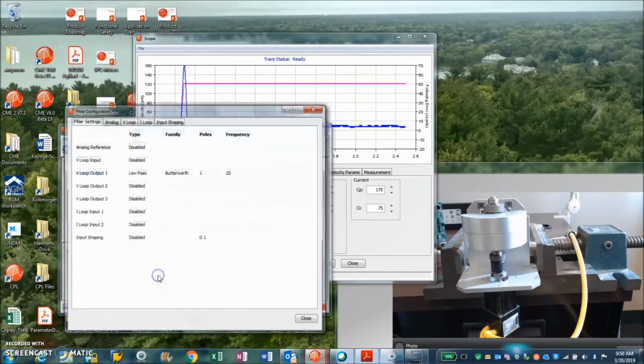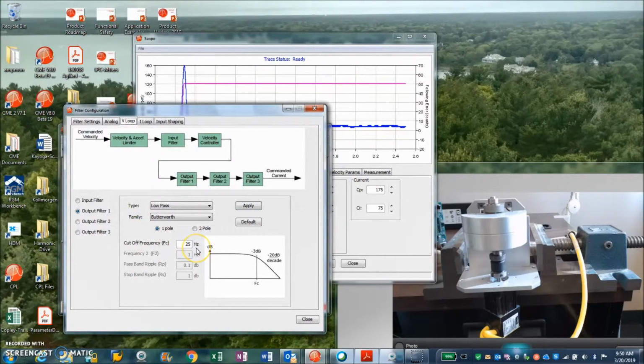And again, the important lesson here was the velocity loop pole. Never have more bandwidth than you need. The default's 200 Hertz 2-pole. As we increase the velocity loop stiffness, there's an electromechanical time constant, which brings us down. So might as well pull the pole in at the output of the velocity loop and give us some nice stability in the velocity loop, allow us to increase the gain for stiffness, and we get some pretty good stiffness and good position holding. There's some integrator there, so that'll go right to plus or minus a count.